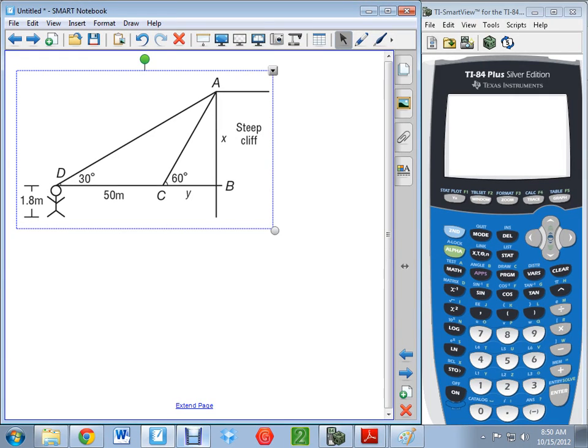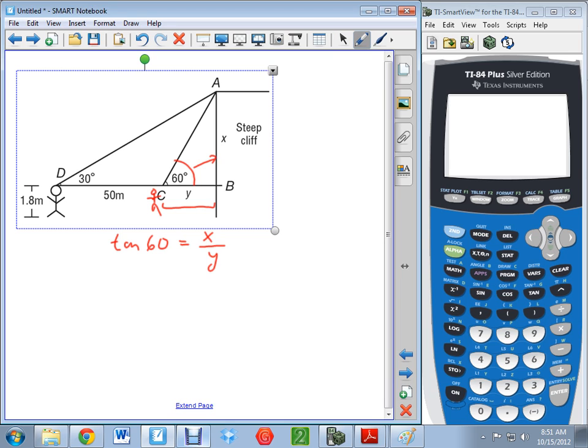What we're doing today is solving for the height of a cliff using right triangle trigonometry. This is a particularly difficult problem because I don't know how far I am away from the cliff at the initial measurement here. I'm going to start off at point C, measure a 60-degree angle of elevation, which if I'm going to set up an equation is going to be the tangent of 60 since x is the opposite side and y is the adjacent side. The thing is I don't know anything about x or y, so I can't solve for the other variable.